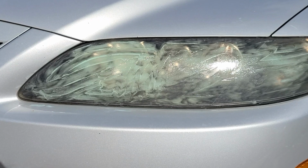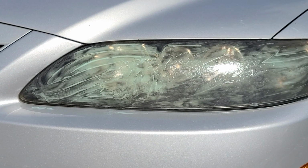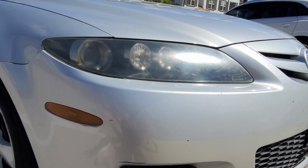So we're gonna wait for 15 minutes and then see about scrubbing it into the headlight. I would say that this hack is a failure.